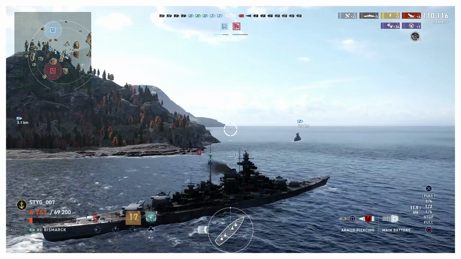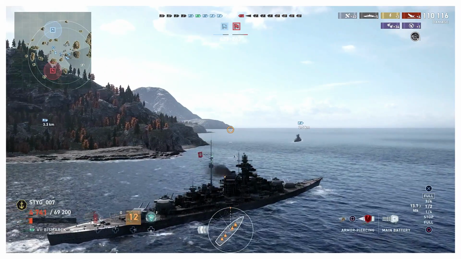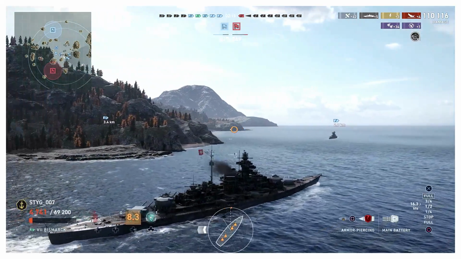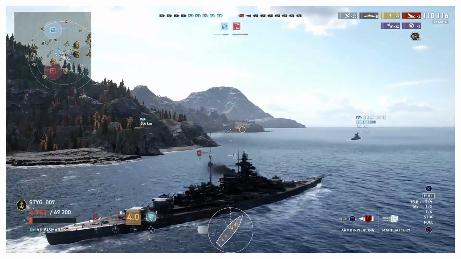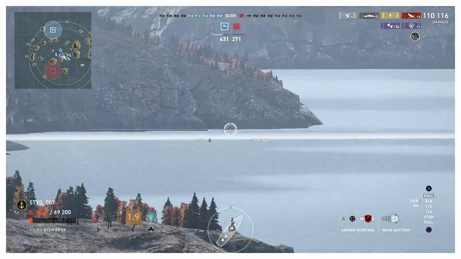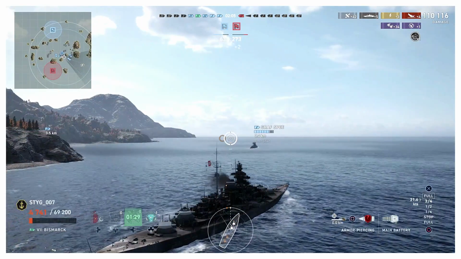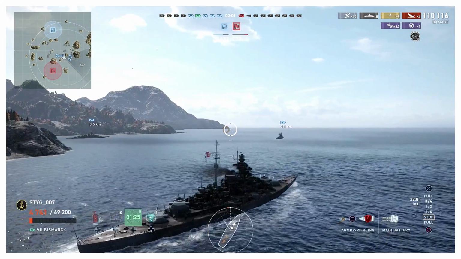And as you can see coming up, when we turn, the Iowa is nowhere to be seen and actually comes up the east side of the map as he runs away because he does not want to get killed. And that's what the Bismarck does. That's the confidence you get when you play this ship. And it's absolutely fantastic.